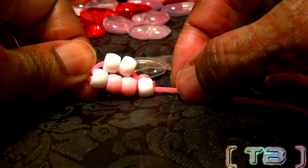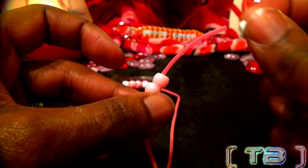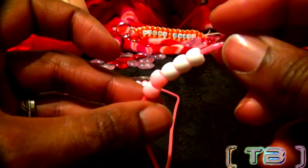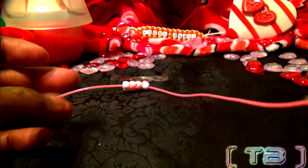Now it's time to create the other half of the top of the heart. Take the other end of string and add 5 beads on that string. That's 2 pink and 3 whites on the end, and run them to the top.